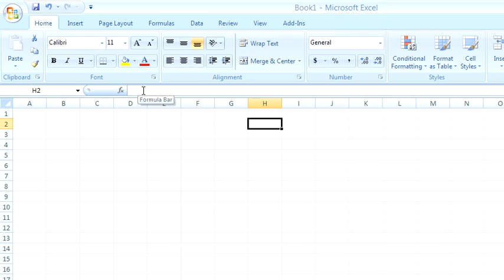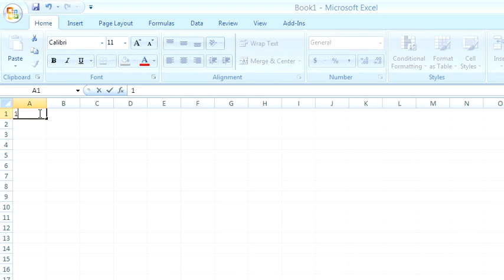Let's do a couple of tests. First, in cell A1, enter the number 1. In cell B1, enter the number 2. And in cell C1, enter the number 3. Now you'll notice, as you click on each of these cells, the formula bar displays the same number as displayed in the cell. This is because these are the contents of those cells. There's no surprise that the formula bar would show these numbers.